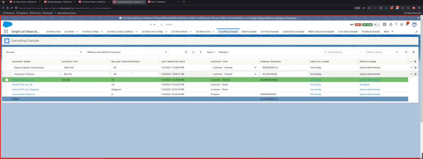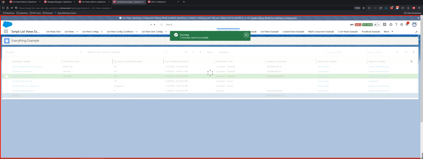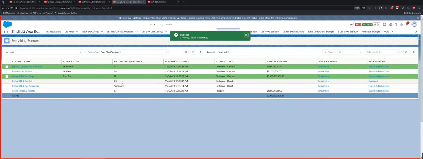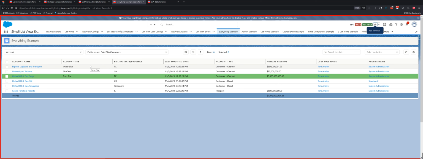But one of the things that you can do here is make changes. Make this one Texas, and then maybe we want to make this one California. And then up at the top right hand corner here, you can see save all the data, and revert all the data. So we can click save, and it's going to save all of the data. You can see here, and then we're done. So inline editing is absolutely one way of making quick changes, and just make sure that the fields that are on the page are actually allowed to be edited.